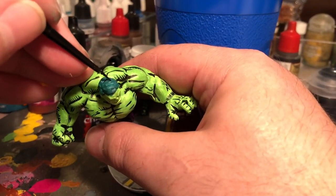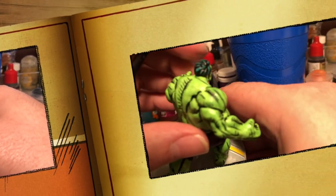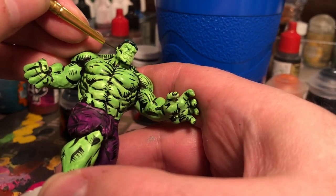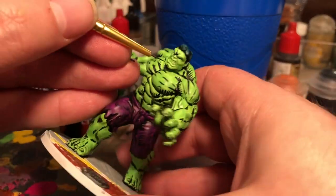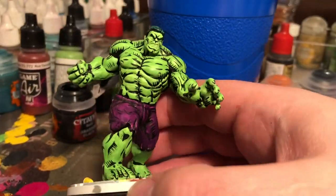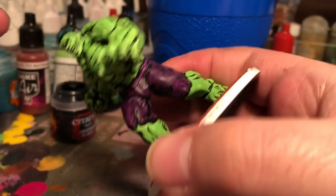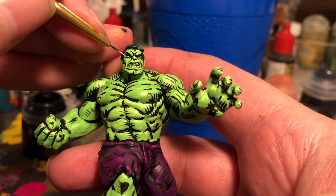Now we're adding the final touches to the hair and fixing that up. I had to come back through and recolor his ear because I had colored over it a little bit. Now we're on to the face. I ended up switching out to another brush — one I made after one of my older brushes got very misused. I cut it in half, trimmed it down to just a few hairs, and now I use it as my line tool for faces, mainly for Crisis Protocol. I don't generally try to do that detail of line work anymore when it comes to miniature painting.